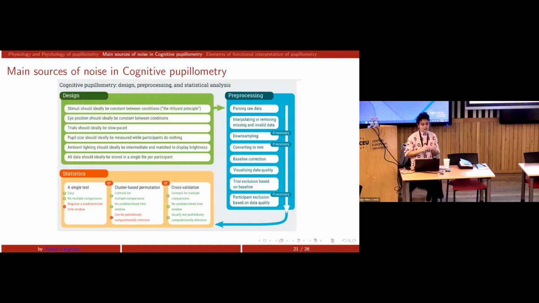And it's important to keep it simple, because we have already included a lot of degrees of freedom, so noise, in our pupillometry analysis. So it's better to keep a single test, not multiple comparisons. If you have a mixed effects approach, you don't need it. Or also a Bayesian approach, you don't need multiple comparisons.